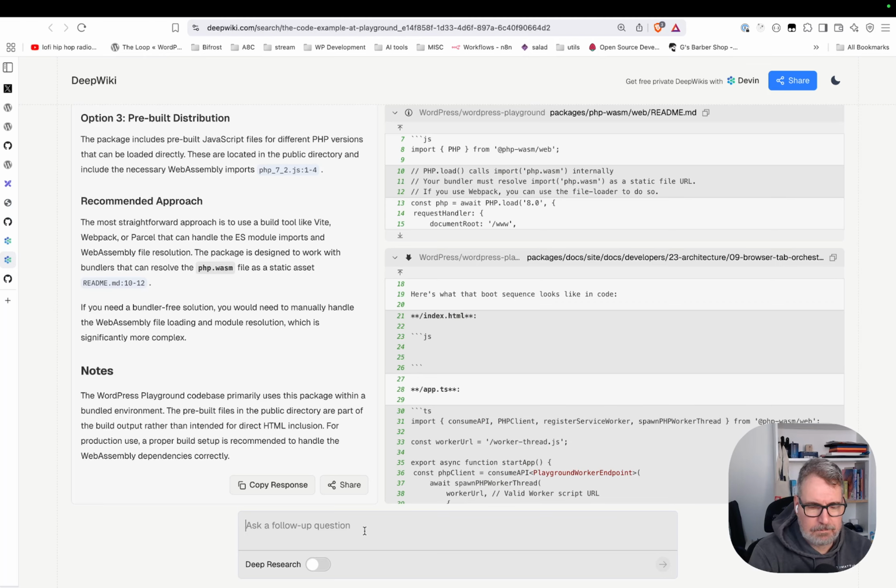Is there any version from a CDN I can directly import?